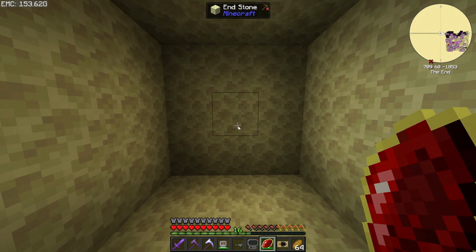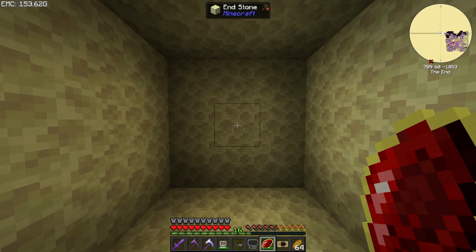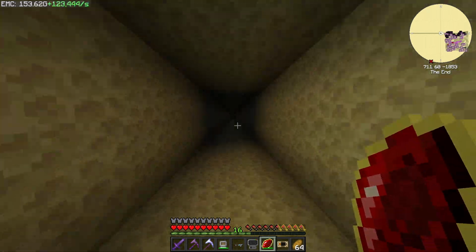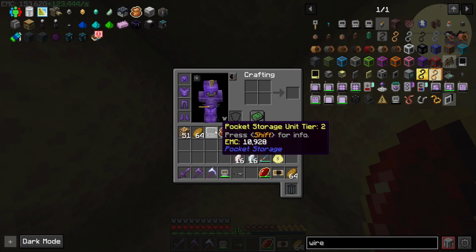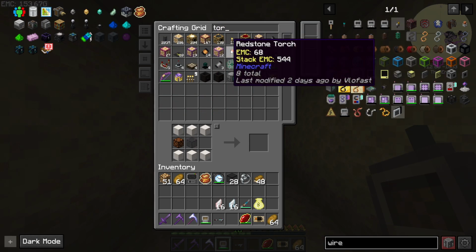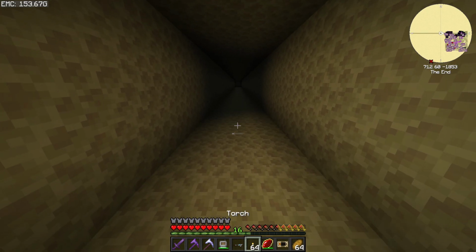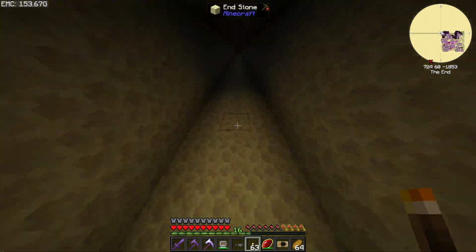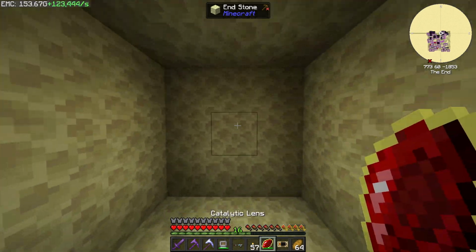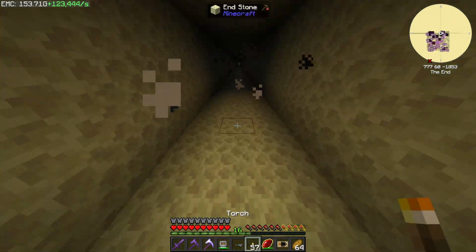Oh yeah, I completely forgot I made this. We made a catalyst lens. Oh, well, that would have been way faster. We just don't have the torches though. Well, the mining gadget is still a perfectly fine thing to do, especially early game, because it is kind of powerful. But oh, this is insane.